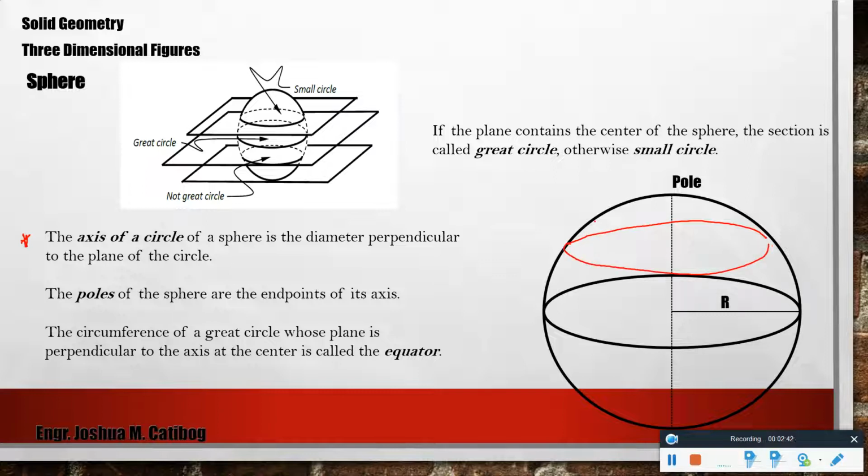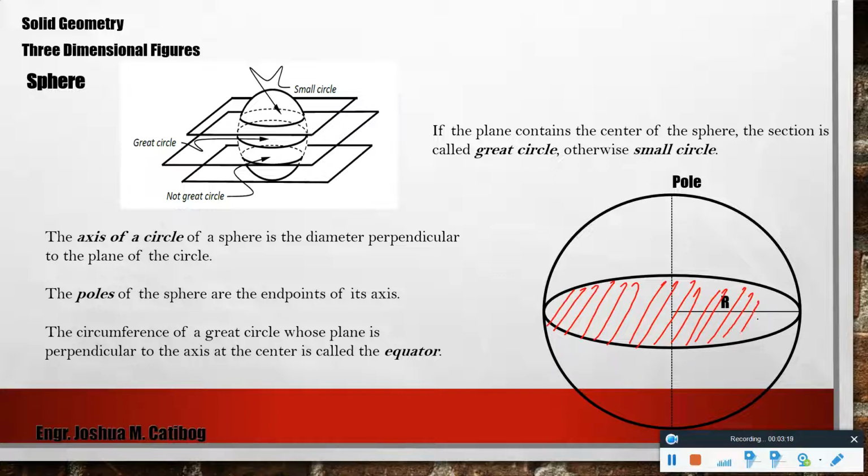So from here kahit magkat po tayo ng papaganyan dito, papaganyan po dito, circle pa din po yung mabubuo natin diyan. Okay, so based lang po sa drawing, medyo iba lang po yung angle natin, kaya medyo hindi po siya bilog. But if you are going to look at this, at the top portion or at the, let's say kung saan man po yung reference mo, okay, you can see a circle. So ang tawag po natin dito, the axis of a circle. Sir, alin po yung axis natin? The axis of a circle of a sphere is the diameter perpendicular to the plane of the circle. So we have here a plane in the middle of the sphere.